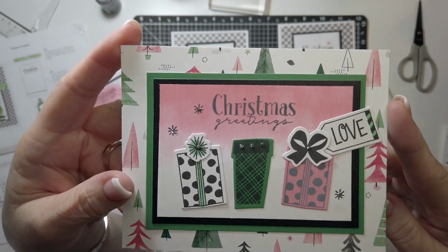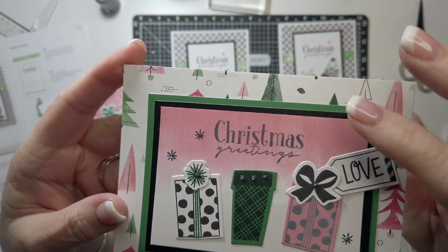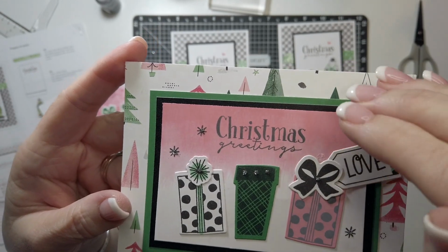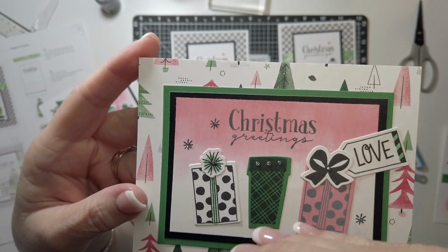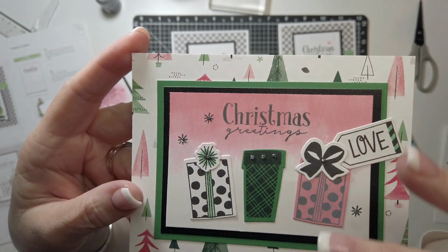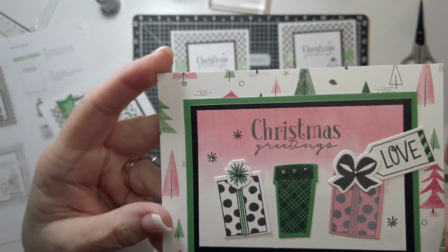Again, when I used the Distress Oxide here to make it an ombre look, I used a sponge and I just kind of pulled down to create that ombre look so that I had more ink at the top and less at the bottom. And then this was done with the Distress Oxide as well.